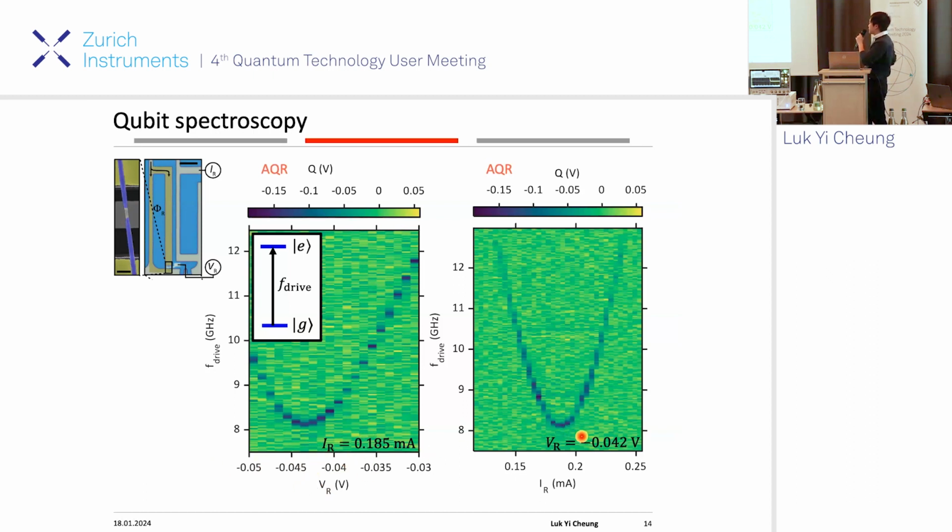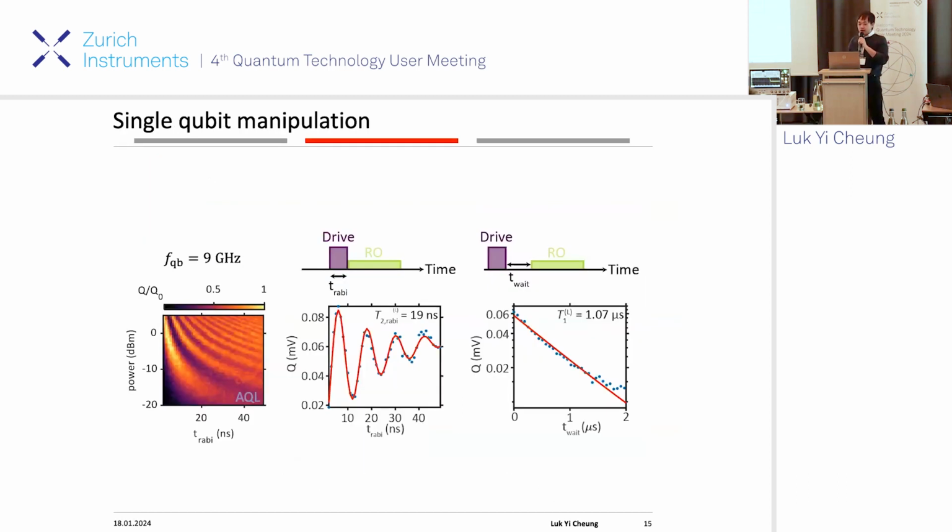And we also see that this transition is also tuned by the flux. We did this for both the left and also the right qubits. So we confirm, okay, the qubit is there. Then we also did some time domain measurements to show that the qubits indeed have some coherence, so that we can reuse them.